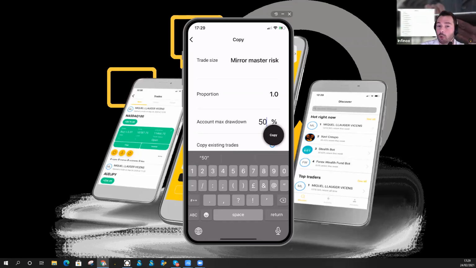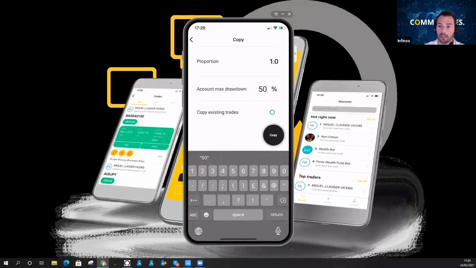Remember that the solution to copy the strategy is for people who either don't have knowledge in the market or don't have time to trade. So if you don't have time to trade, you can copy a strategy and set a safety net for yourselves, okay? Which is cool, which allows you to be also flexible in the way you want to manage your risk.